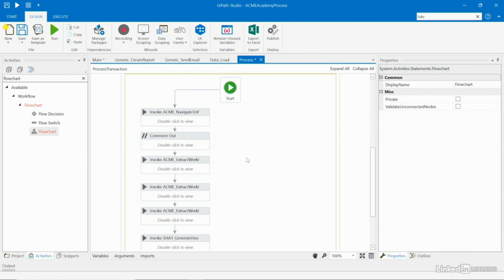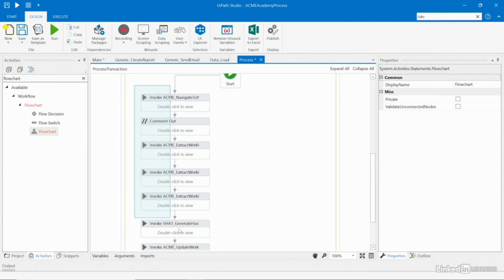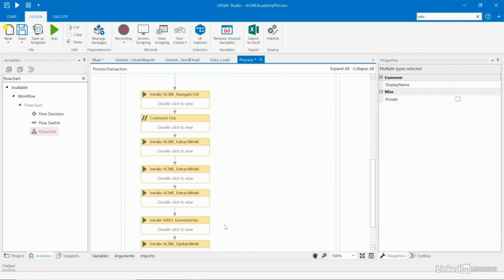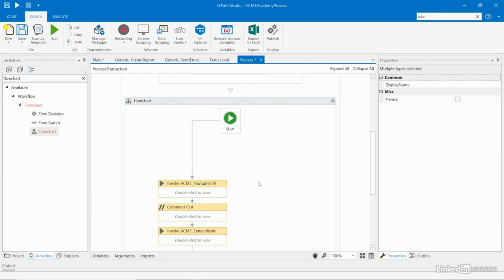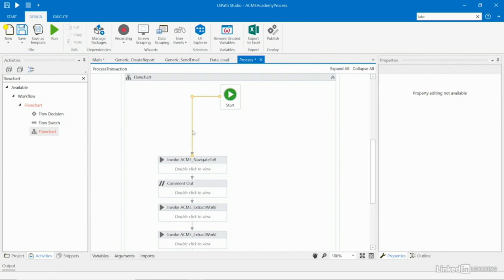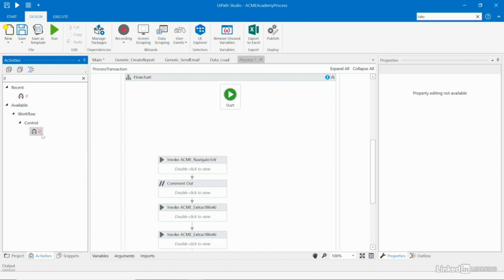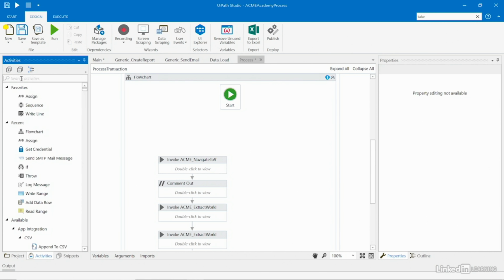And prior to the first navigate, we're going to add our business rule. Let's make a little bit more space for it. Sometimes you might find it easier to use the arrow keys to move the sequences rather than dragging them around with the mouse. Rather than using an if statement, we're going to use a flow decision.